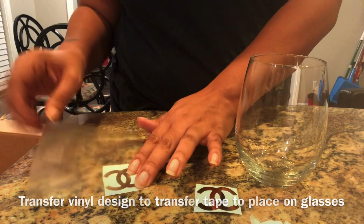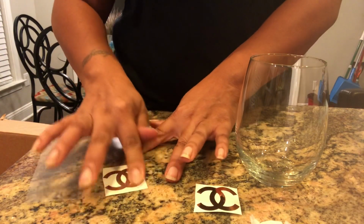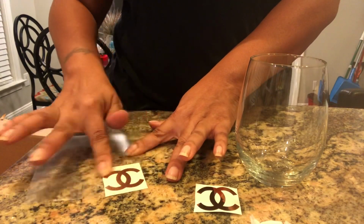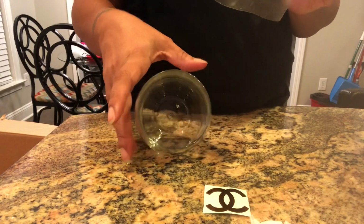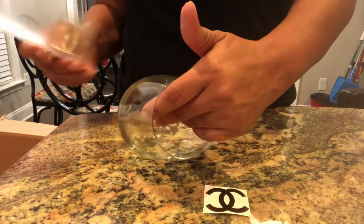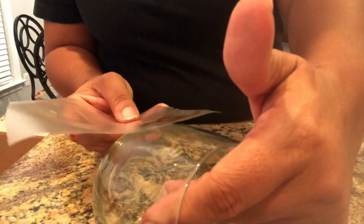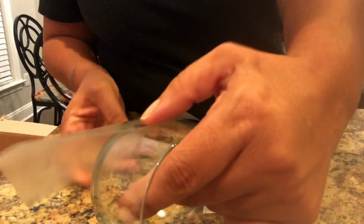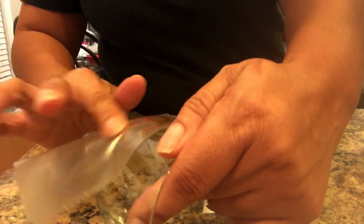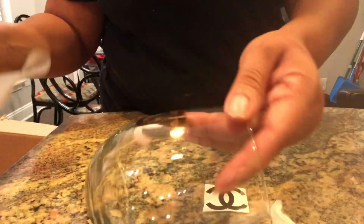Now while my tiles are drying, I also put them inside my oven, just so you guys know, at a temperature of 195 for like, I think 10-15 seconds once it was dry, to help make the image stay secure on the tile. And I don't have to worry about them lifting up. But that's a step you don't really have to do, but I just like to do.